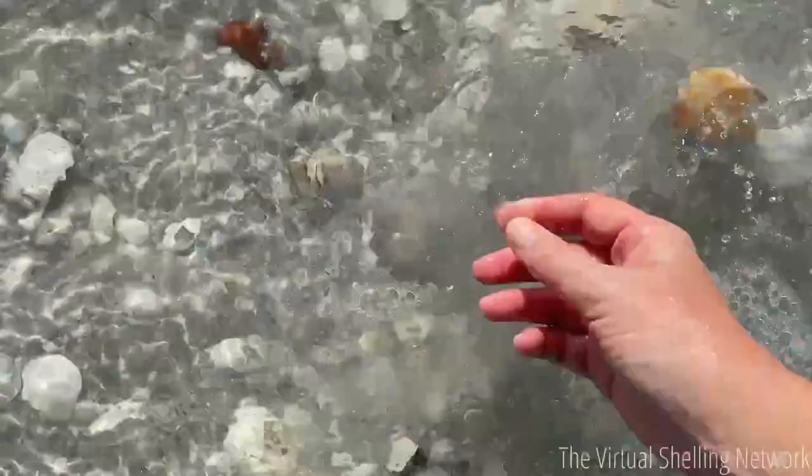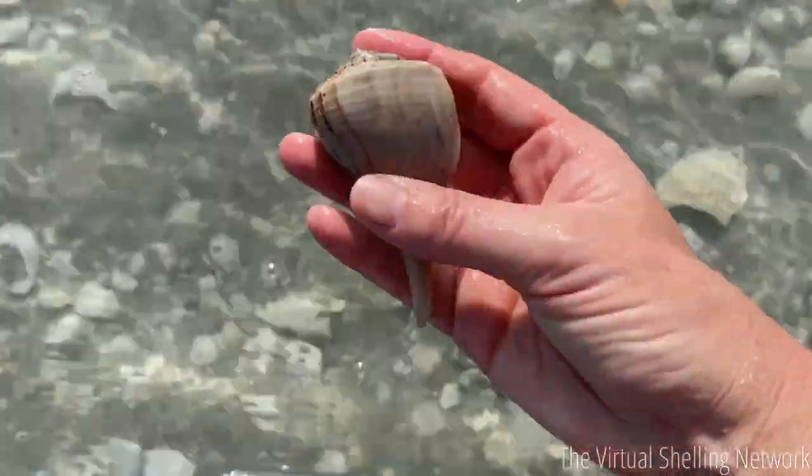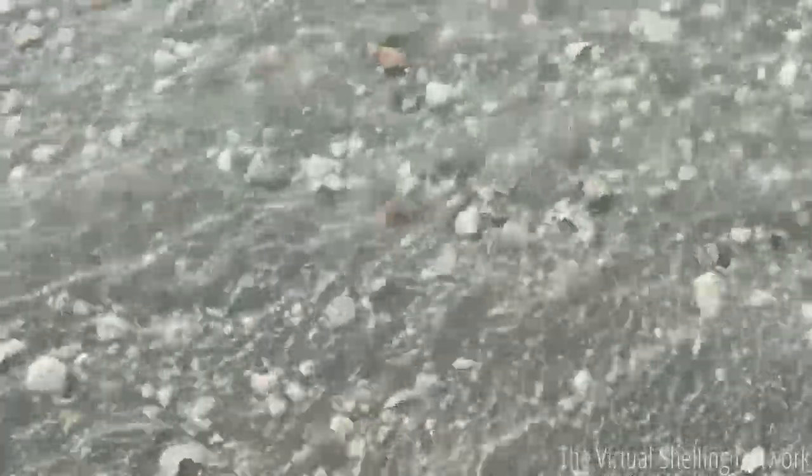And then we've got kind of a conch here. And then it looks like we've got a whelk buried. Look at the size of that one. That one's kind of cool. It's almost missing its stripes on the side. That's kind of a cool looking whelk. And it looks like this might be a turkey wing buried right here. And it is. Look at that. Another big turkey wing. My goodness. Big wings on that turkey.